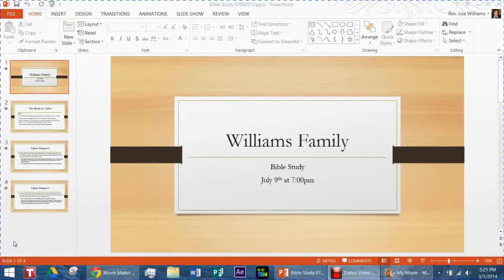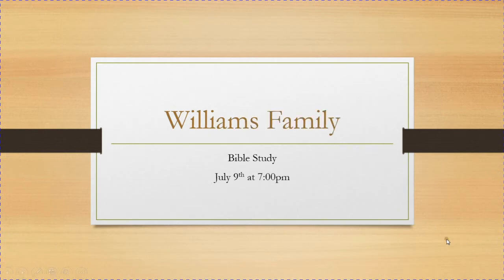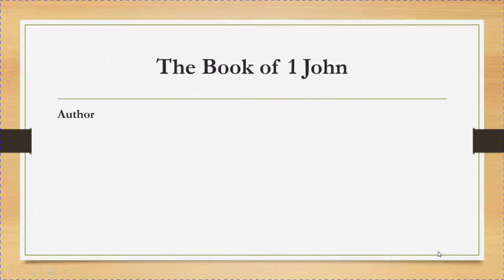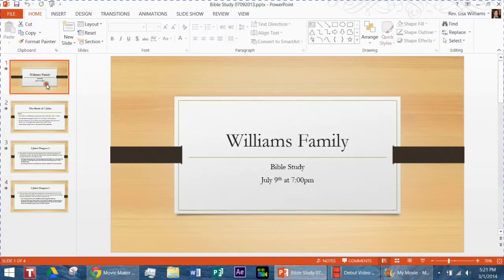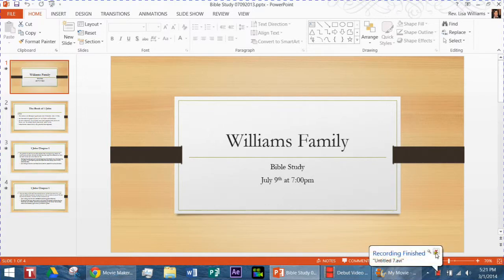For this demonstration, I'm pulling up one of my old PowerPoint files, but I'm only going to use 4 slides in the essence of time. If I were to play this slideshow now, I already have my animation embedded in the slideshow, as you can see. However, if I were to bring this as it stands into Movie Maker, Movie Maker is not going to be able to recognize the coding of PowerPoint. Movie Maker is just looking for images.